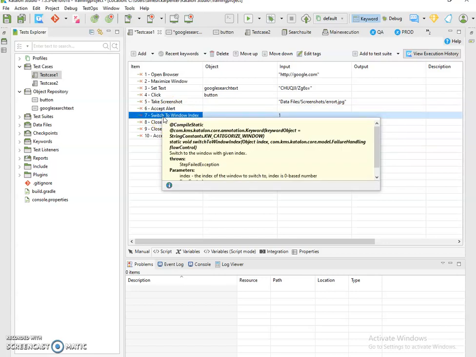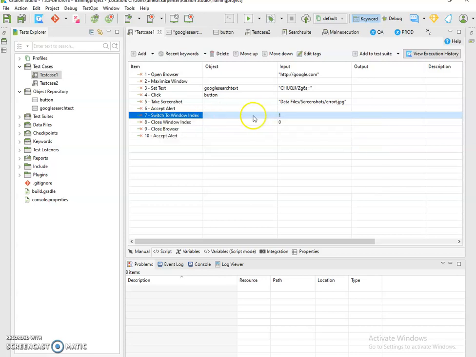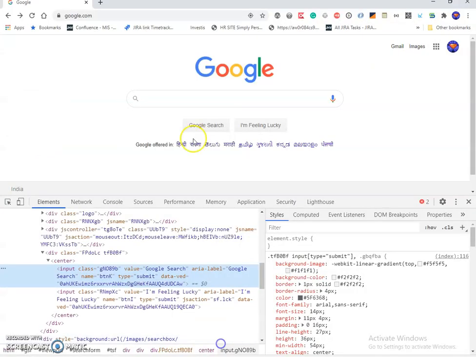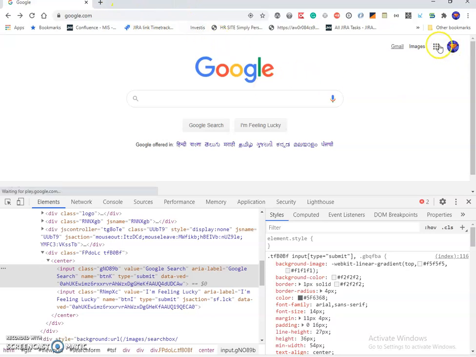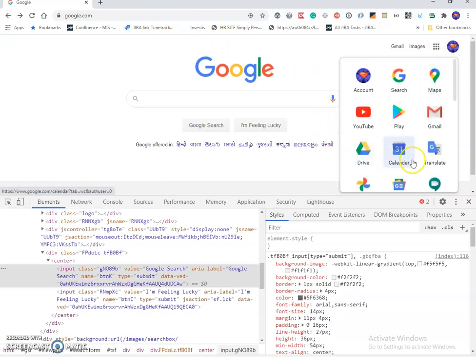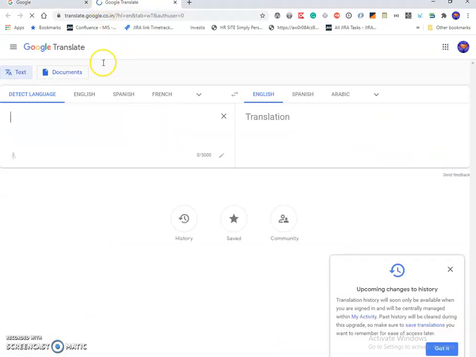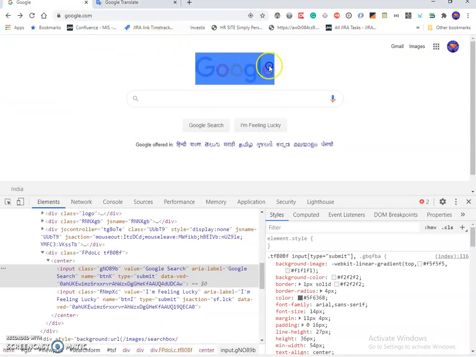Switch window index, so how to handle the switch window here. For example, if the Gmail text is opened in a different browser, or any different link is open in another browser, right? Then what happens is that your text is here, your focus is here, but you want to execute the commands in this first tab.